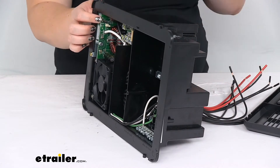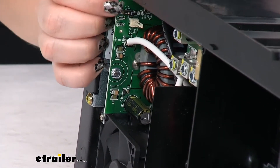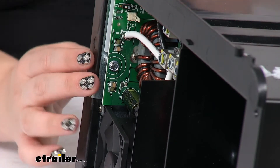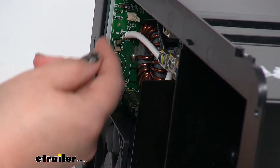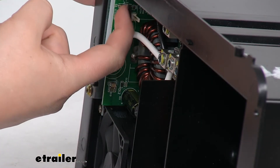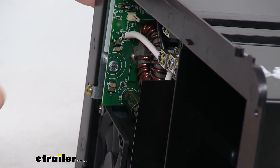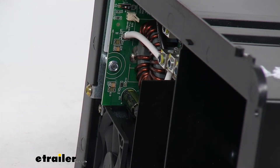Now in here we'll have our tab right on the side. It's going to be really hard to see, so I'll try to zoom in so you can get a better look at it. It's just this little bitty switch that goes from Li to La — La is for lead acid, Li is for lithium. Li is on the top and La is on the bottom. It's kind of turned to the side so it might be a little bit hard to read, but right now it's set for lead acid, so if we turn it up it's going to be at lithium. Pretty easy to switch from one to the other.